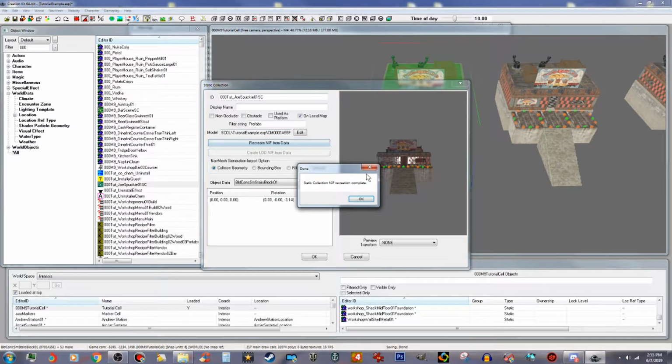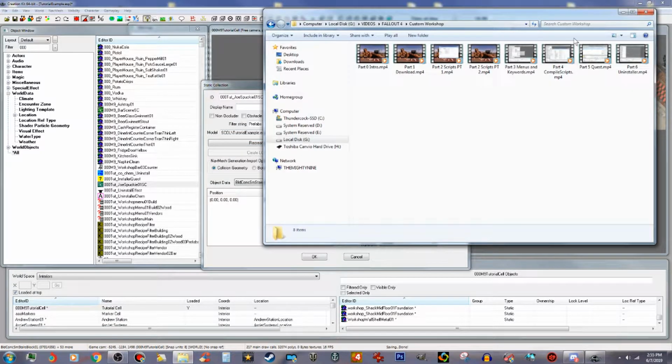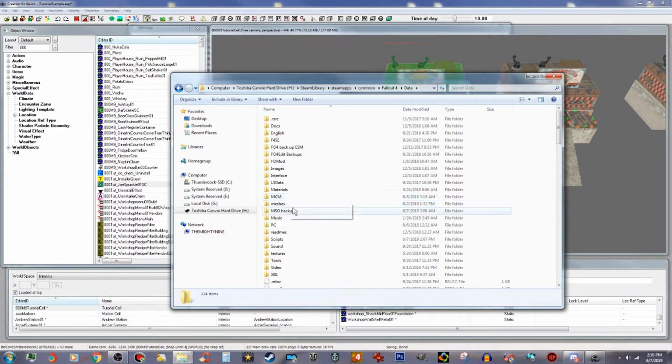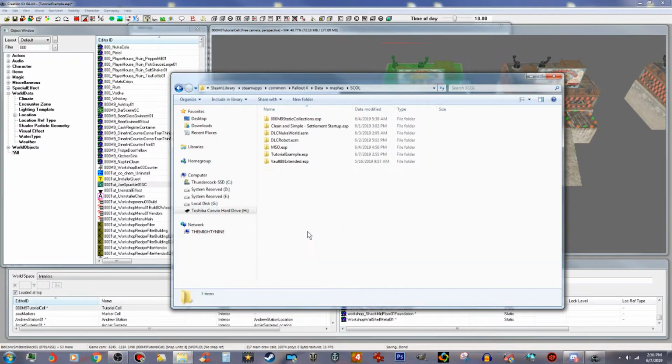2:55. Okay. And wrong folder. I'm going to open up my Fallout 4 folder. I'm going to go to data. I'm going to go to meshes, and there is an SCOL folder. If it isn't there, go ahead and make it, and open that up. And tutorial example 2:55.